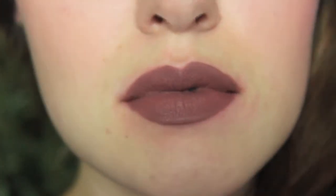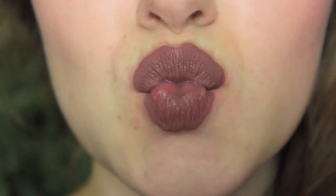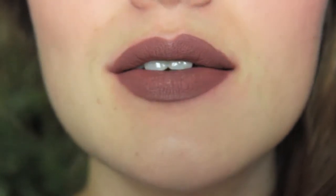And the next one going down the line is Beeper, and I hate to refer to it as this, but it is that kind of Kylie Jenner lip color to where it's a little mauvey, it's a little pink, it's a little brown, it's a little purple, which I guess is kind of how mauve is described. But this is a little bit more brown toned than that kind of Kylie Jenner lip, and I like it. On my skin tone, I was a little bit nervous about it because I thought it might make me look a little bit washed out or a little bit strange.